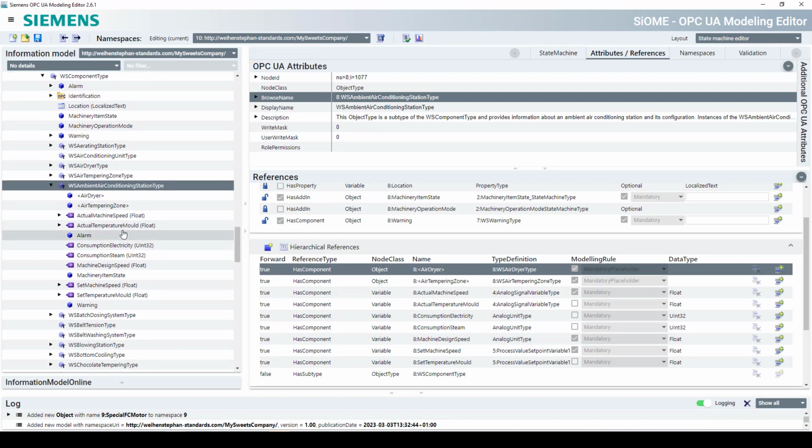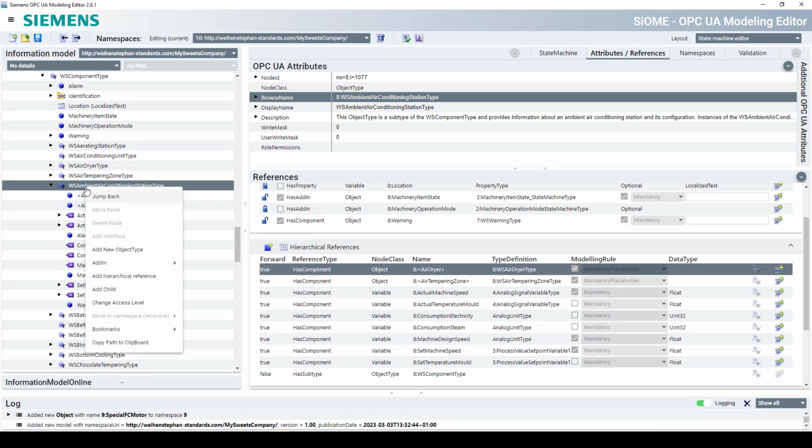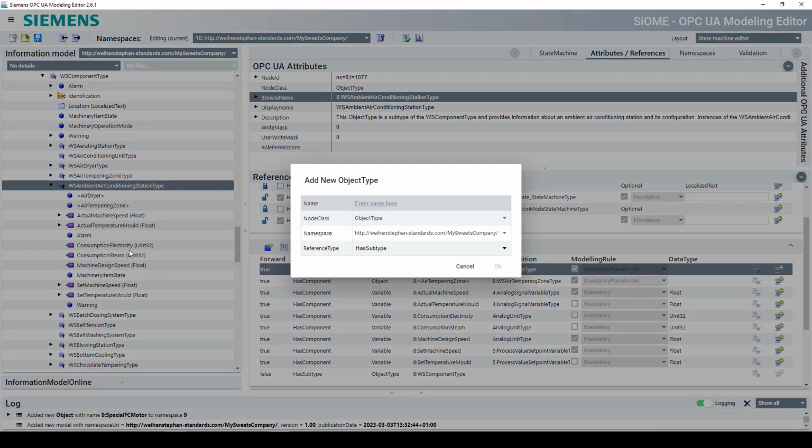So how are we going to do this? Going back to the WS ambient air conditioning station type, select add new object type, give it a namespace. We advise, but it is only a proposal, to give it a prefix to make it easier to find.